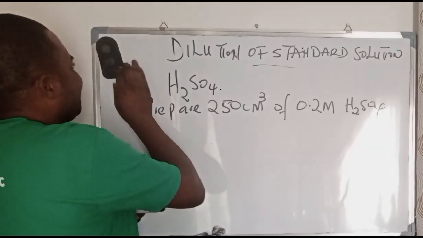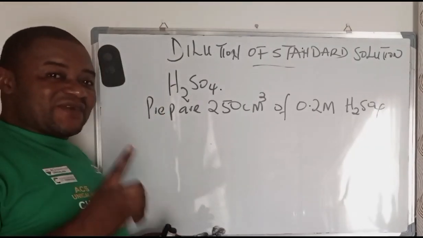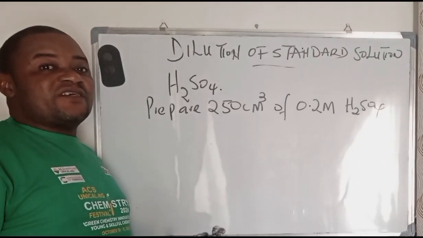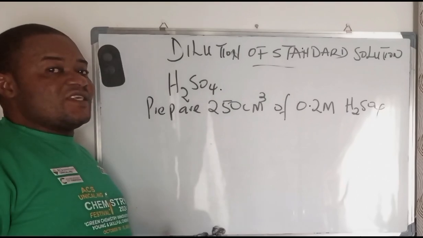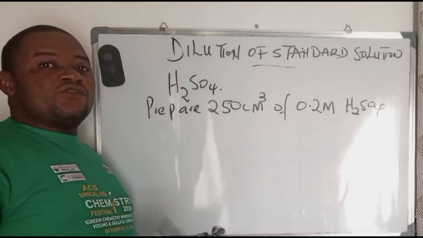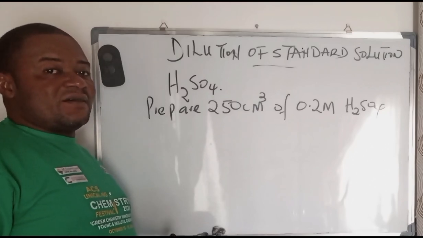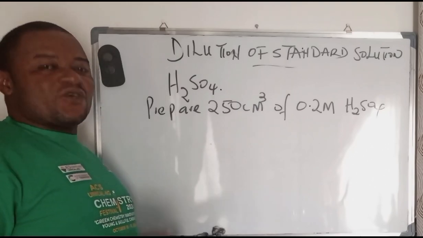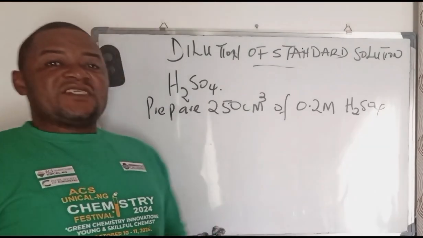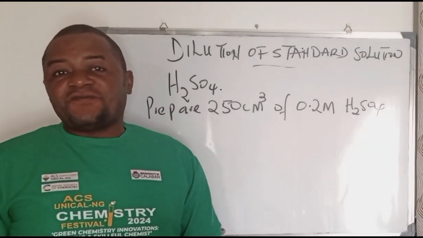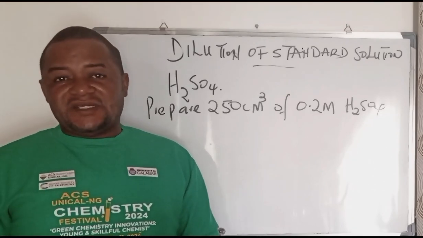In order for us to do that, we have to first understand that in the preparation of a standard solution out of sulfuric acid, specific density is very important. If you don't consider the specific density, you will not be able to get the right result at the end of the day. So we look at the specific density of sulfuric acid, which is 1.84. It is constant. It's what you must know. It's what you must carry in your heart as a chemist.